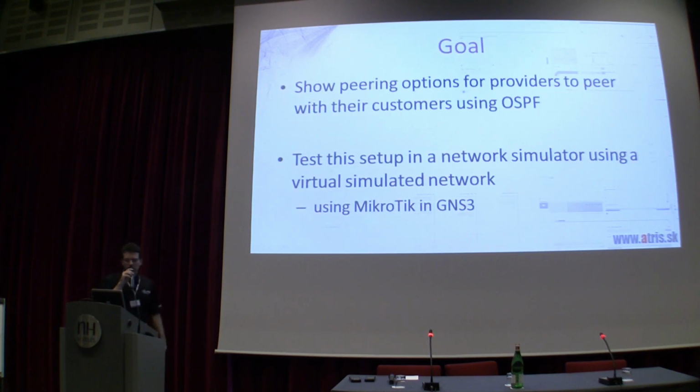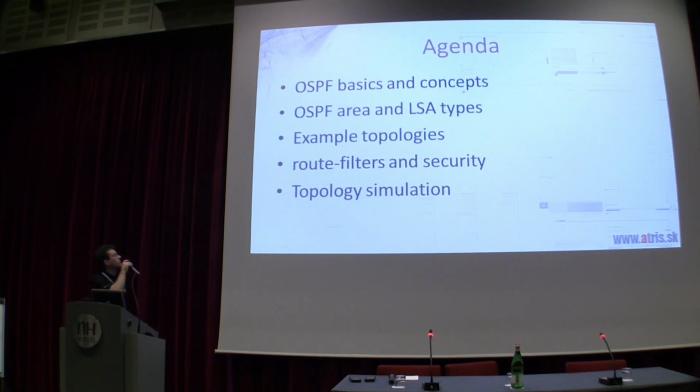So for this presentation, our goal is to show peering options for providers to peer with their customers using OSPF, and to test this setup in a network simulator using a virtual simulated network, so using actual MikroTiks and GNS3 on Windows. For the agenda, we'll go over OSPF basics and concepts. We'll go over OSPF area and LSA types, some example topologies and some example solutions. Route filters and security, and then the topology simulation in GNS.